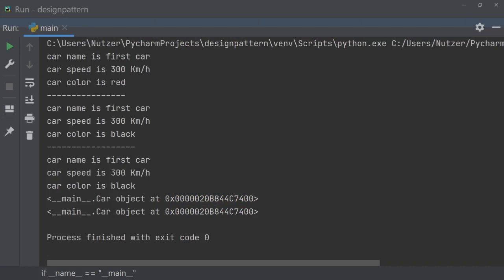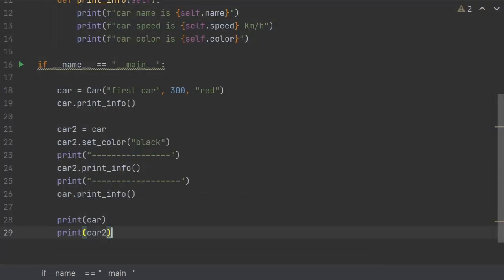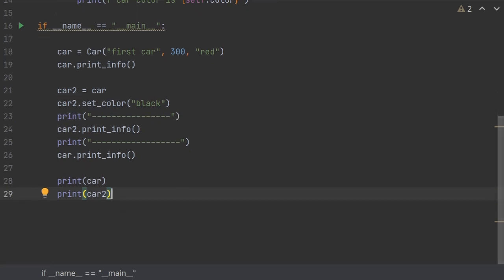They have the same address. That means that they are the same object. So if we change one of those objects, the other one will change too. That's what we call the shallow copy. The objects are pointing to the same address in the memory. So they are the same thing.